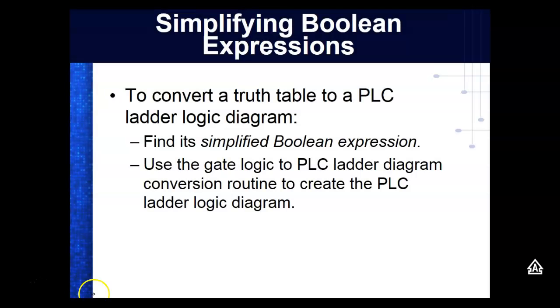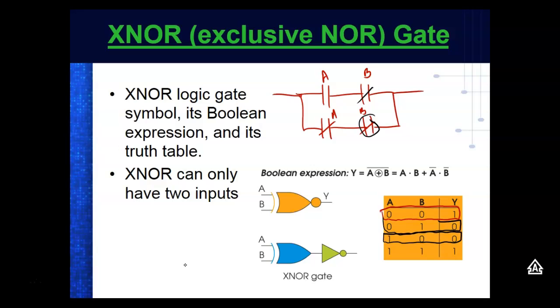And then I'm going to come over here and I'm going to energize A and B. So with A and B, this guy would open, this guy would open, this guy would close, this guy would close. Now we have a path through there. So this guy right here says this is what we get when they're not equal. So if they're not equal, we get a low. If they are equal, we get a high, or we get a true. And this is an exclusive NOR. So these are our comparators. So I get to compare how many things? Two things.